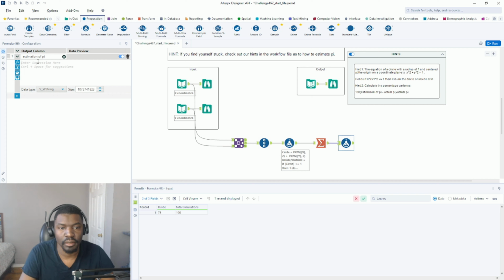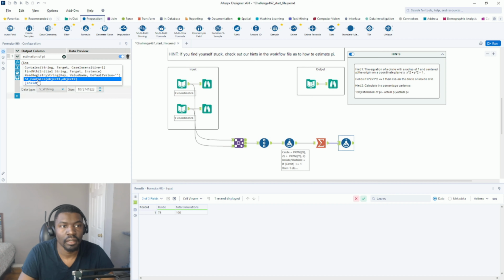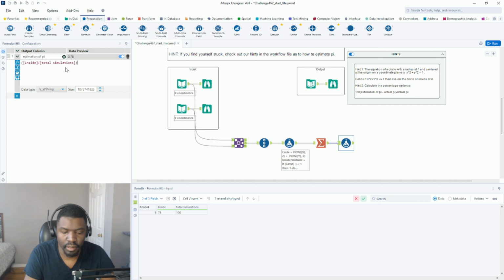And we're going to do inside divided by, not outside, total simulations. And we're going to multiply that by 4. And we get that 3.12 that we were expecting. That's great.